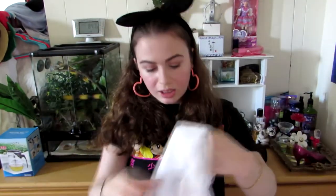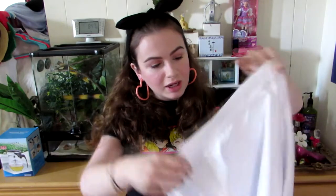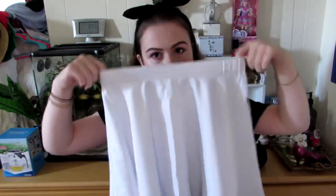My only thing is this fabric feels nice. It does feel very soft. I always just fear that with white it's gonna be see-through, but that's always why I recommend wearing safety shorts under things. But other than that, I think this should fit fine. This looks very nice. It does need a little ironing though, but we'll do that. Or I can wear another white skirt with it. I have other white skirts, but I don't hate this one.